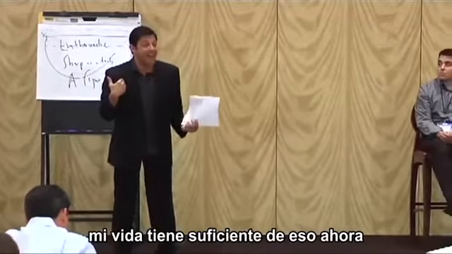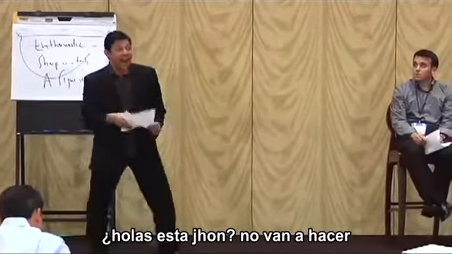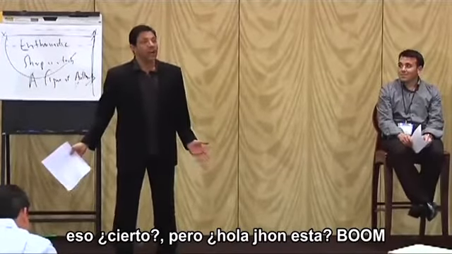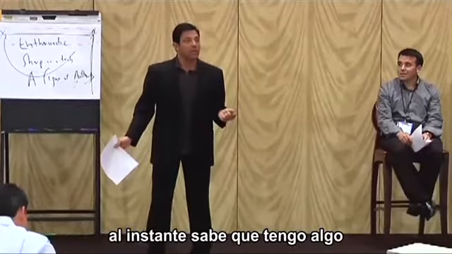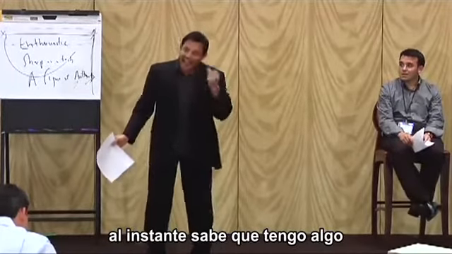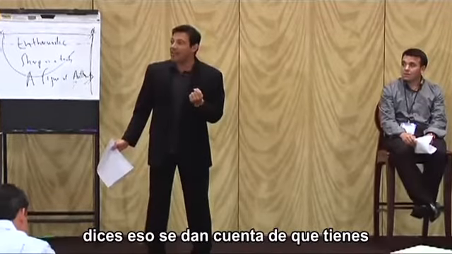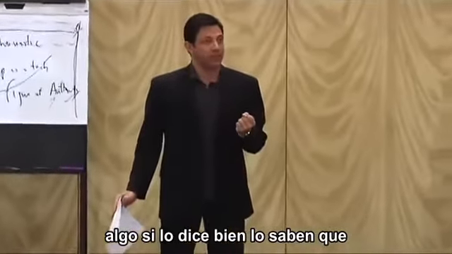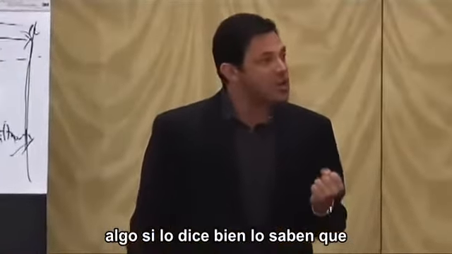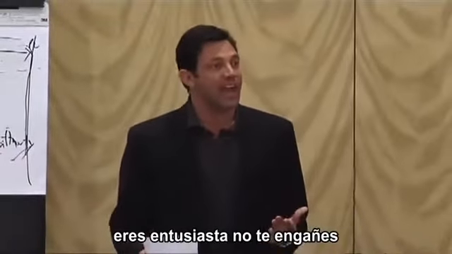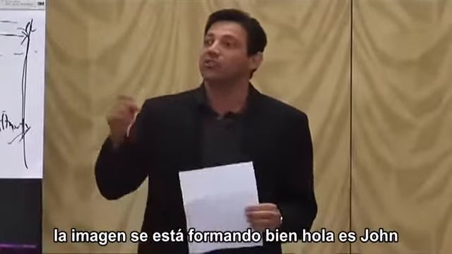I already got enough of that. Now, you're not like, "Hi, is John there?" You're not going to do that, right? But it's, "Hi, is John there?" Boom. Instant, I'm enthusiastic, I have something. Do you understand that when you say that, they realize you have something? If you say it right, they know you have something important because you're enthusiastic. Don't kid yourself. The picture is forming.